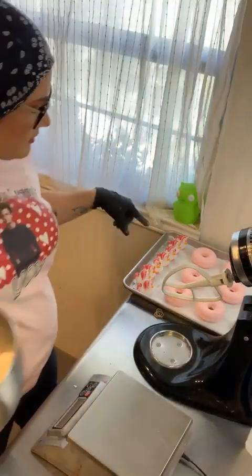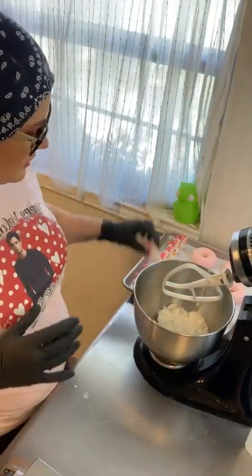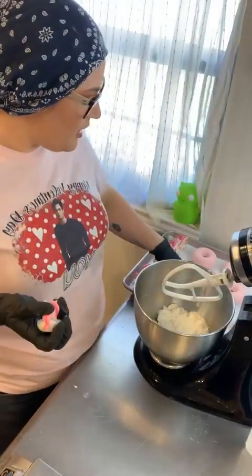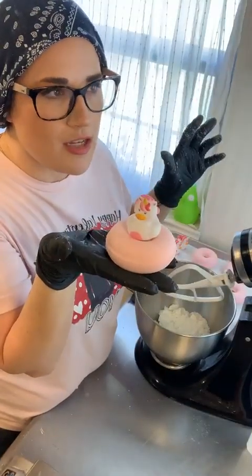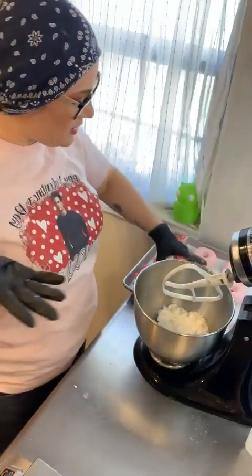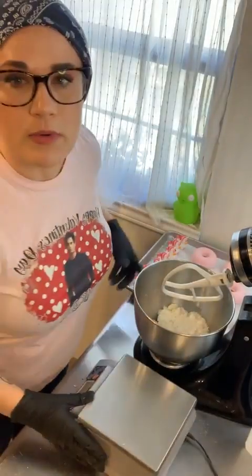because these little ducks are like all pink, and like a little bit of orange. There's no purple on them, and then the donuts are purple, are pink. So I'm thinking like a pastel pink and purple would be kind of a nice contrast. So we'll see. And then let me add my fragrance oil to this before we start mixing it in.